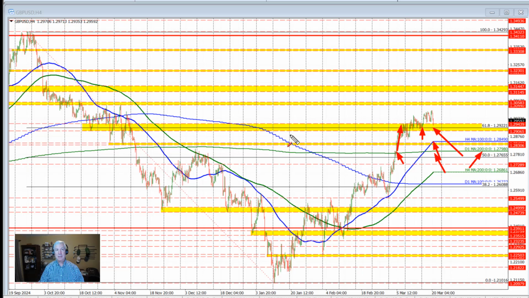The question now is, can we hold the 61.8% retracement and keep that momentum going, pushing up toward this next swing area up through here? Or do we break below that level and start to come back down to these support levels? That's going to be key for the sterling versus US dollar. And we'll see if the forthcoming interest rate decision by the Bank of England pushes that pair in either direction.